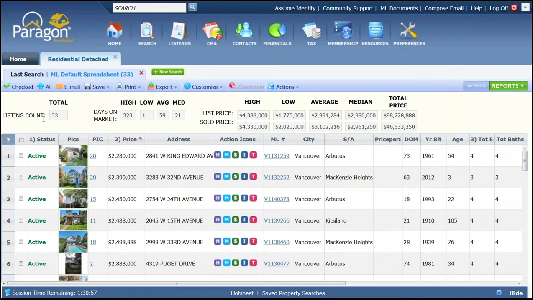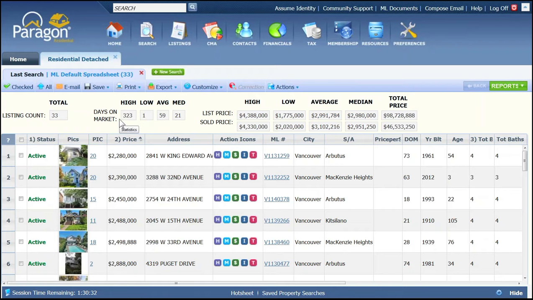Notice I have some statistics across the top of the screen. Those are not a part of any report. These are just hovering over the top of the report. As you're looking at this, there's a couple of steps I'd like you to make note of, and then I'm going to ask you to stop taking notes as far as how to do this. That way I can show you some reports I think you should utilize. Then I'll tell you when to start taking notes again on the process to create your quick CMA.